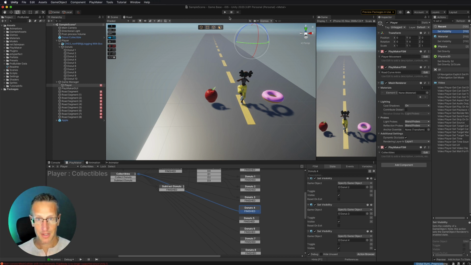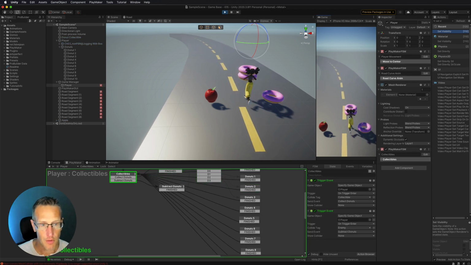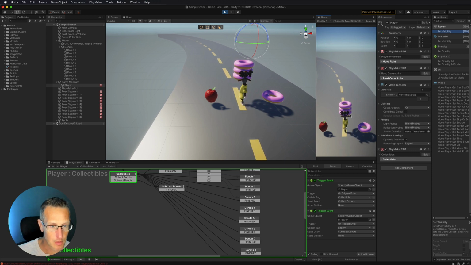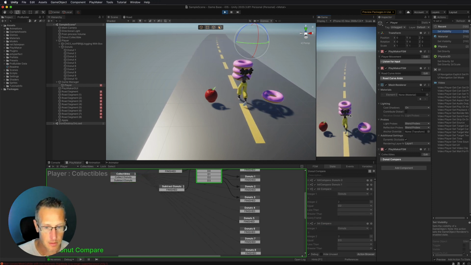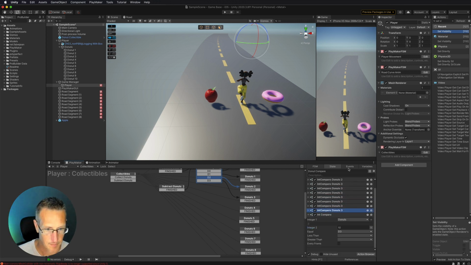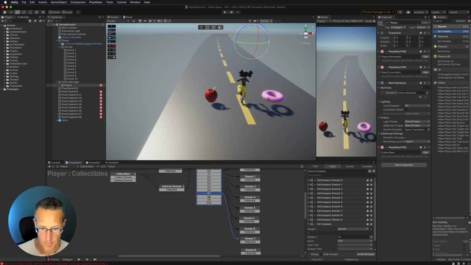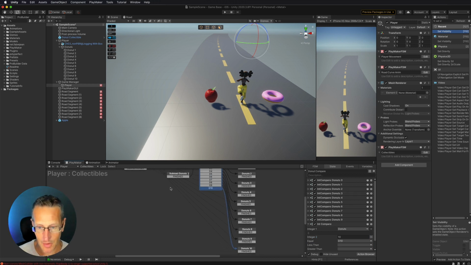Okay, so I have everything added and let's give this a test real quick just to see if we've got it all working. Ooh, donuts, donuts, donuts. I love the donuts. Oop, three didn't work, four didn't work. Ah, and then I forgot to even add all these comparisons here. So we've got to do that real quick too. Okay, so I think I have this all set up now.